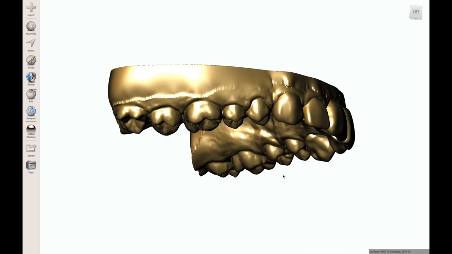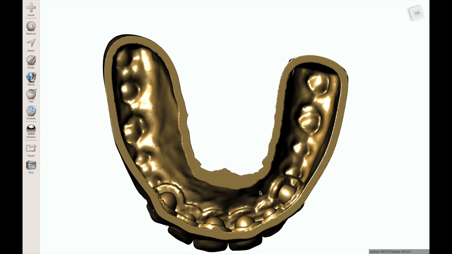All right, there it is. I re-imported it back in to show you guys what it looks like, and that's what the printer would see to print. Okay, let's just keep playing with this stuff.